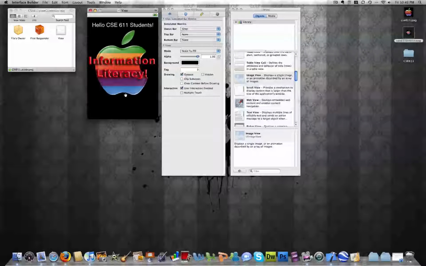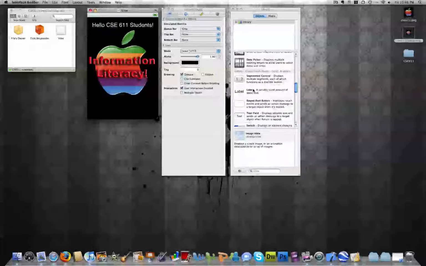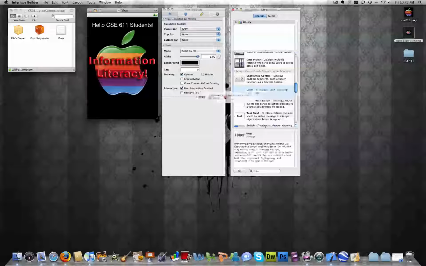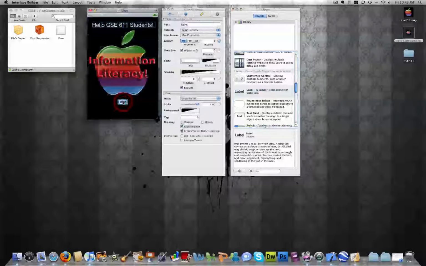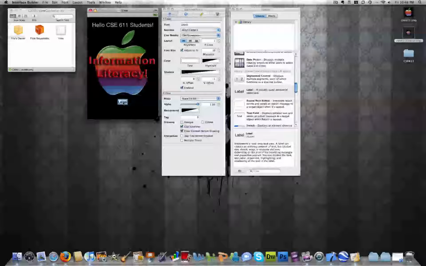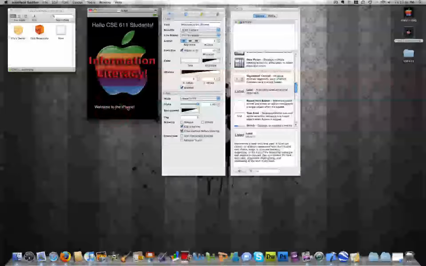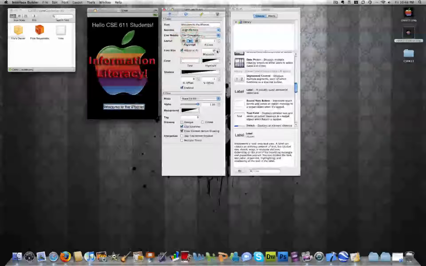Alright, so now maybe I want to add some more text. I can scroll down, add another label, click and drag into the view window, double click to edit, and then I can move it around, and again I can adjust the size of the box and adjust the text within.